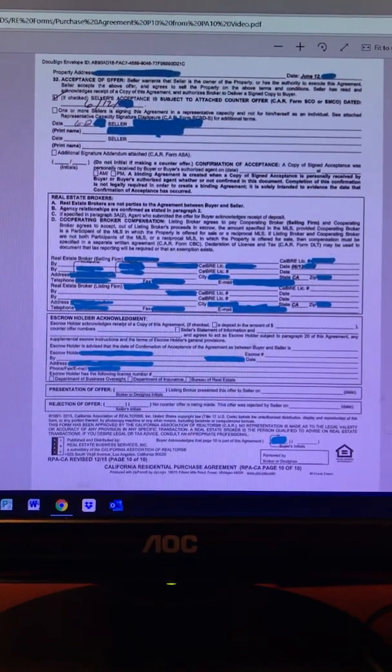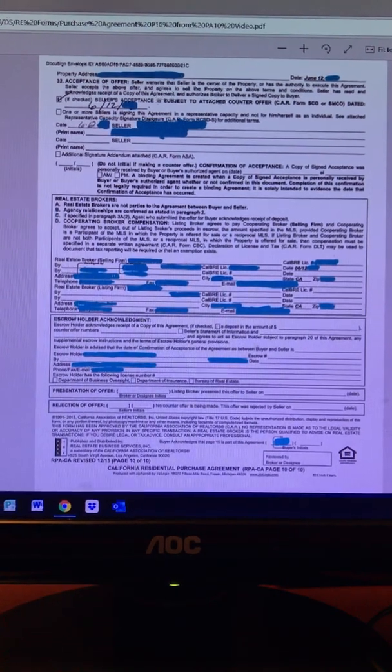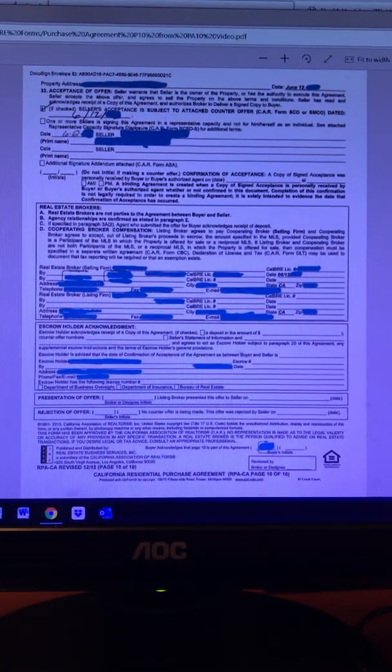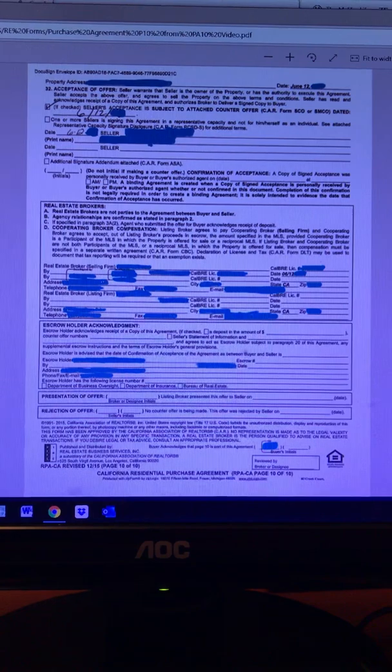Remember, you do not have a right to utilize these forms unless you're a member of the California Association of Realtors or have their permission otherwise. This video is just to show how to complete this form, and always ask the advice of your broker or an attorney to verify any forms that you complete.